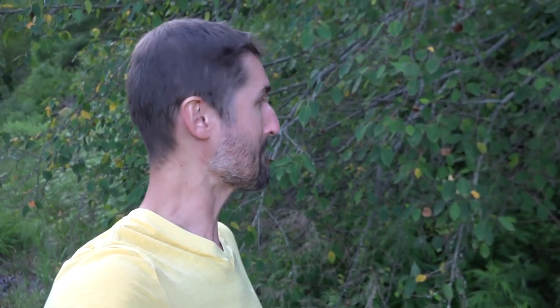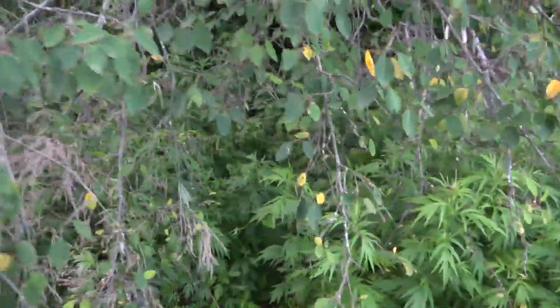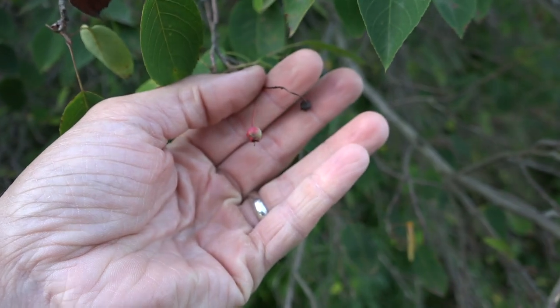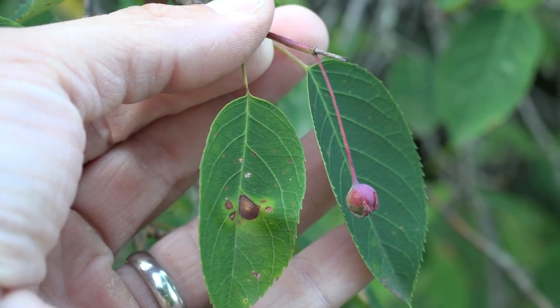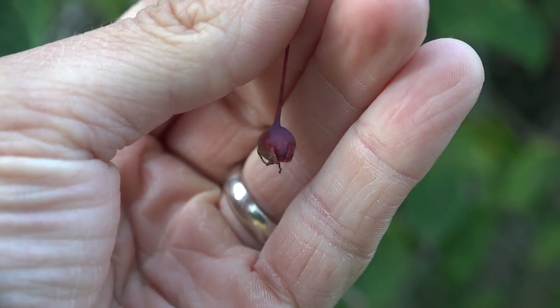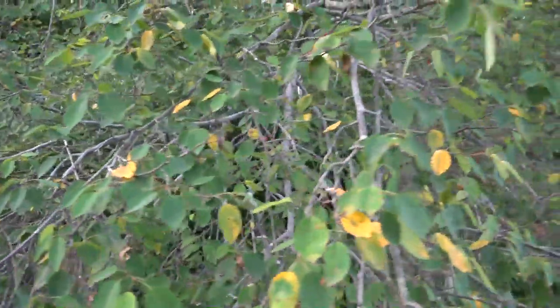It's the first of June and we're back at the serviceberry tree, or the Juneberry tree. Because this tree has fallen over, it's going to be very easy for the deer to eat, and look at how they have nipped off all of the leaves down here — there's hardly any berries. The berries that are left, we can see they are not ripe yet, but you can see how they hang down and come off the branch on long stems. They'll be green and then turn a dark purple-maroon color when ripe, but they do not last long because once ripe, the birds will land in the trees and pick these things off like crazy.